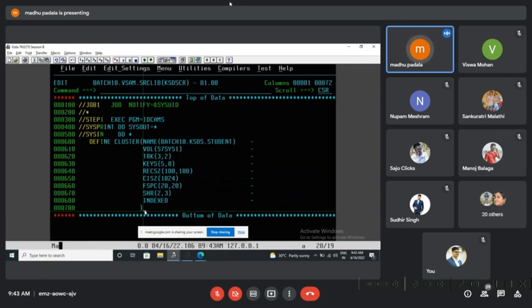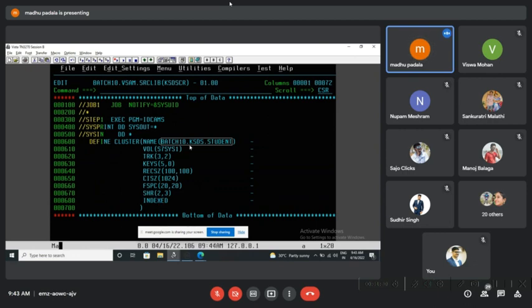But generally, we don't create a data index. If you create only cluster, based on the data set type, it will create dot data dot index automatically with an extension of a dot data dot index. That's why normally we don't create a dot data dot index components explicitly. It will be automatically created if you create a cluster.